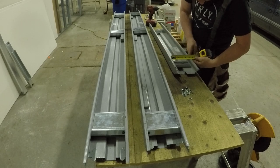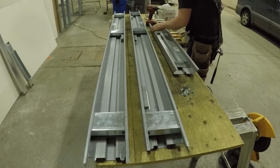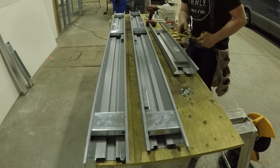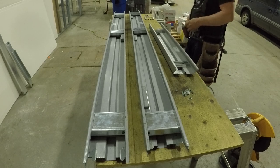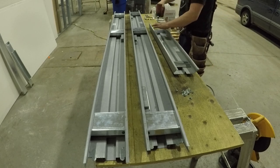And then, here we go, I'm going to set the header width as well. You want it to be 4 7/8, but there's no clips in the header, so you just have to do it freehand. It's unfortunate, you can't get clamps in there. There's not enough room to get even a baby clamp in there. They're nice and rigid, so they don't slip too much. But just put a screw in either end again.